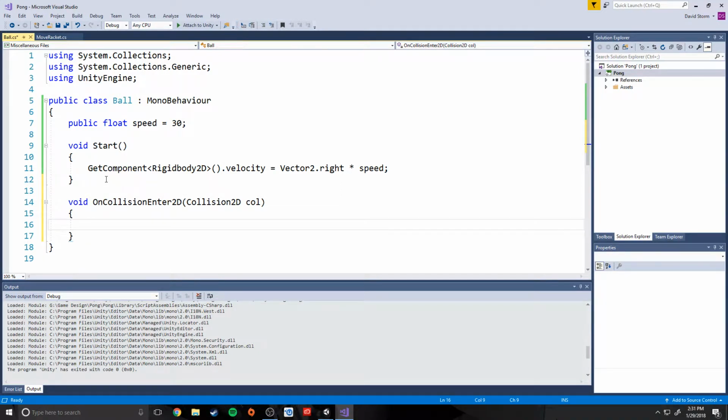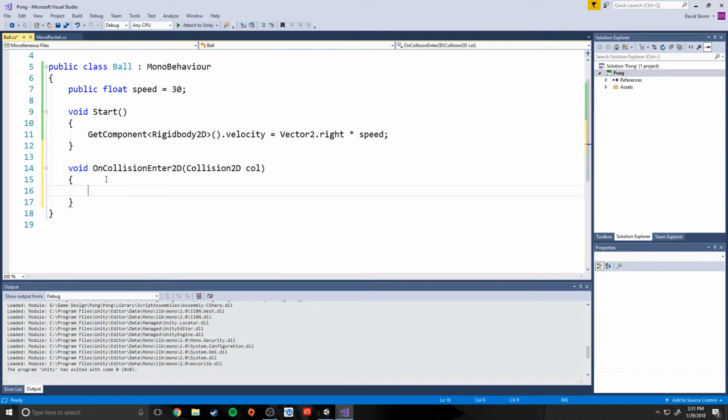Inside, we want to write in all the code that's going to make our ball bounce in the appropriate way. All right, we want an if statement, because we want to determine if the ball hit the top of the racket or if it hit the bottom of the racket. First, we want to make sure it hit a racket at all. And if it hit a racket, we need to know which racket that was. So let's start this off with an if.